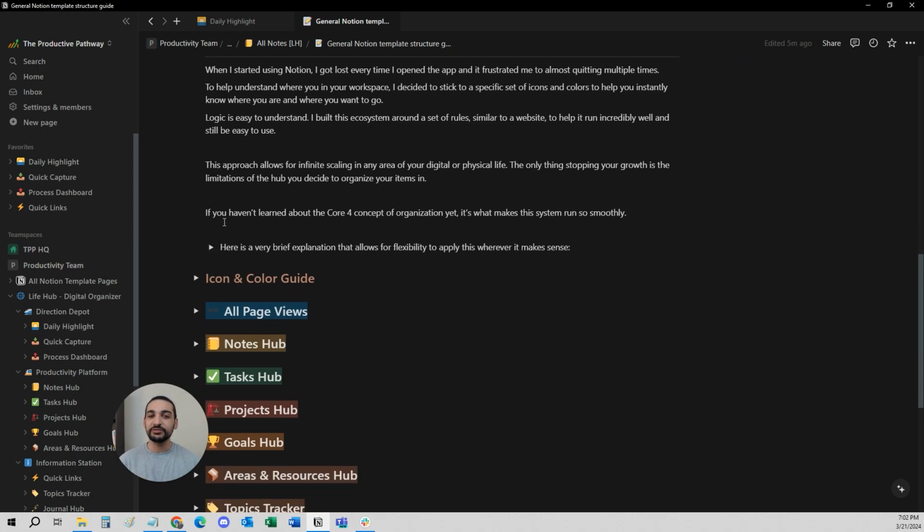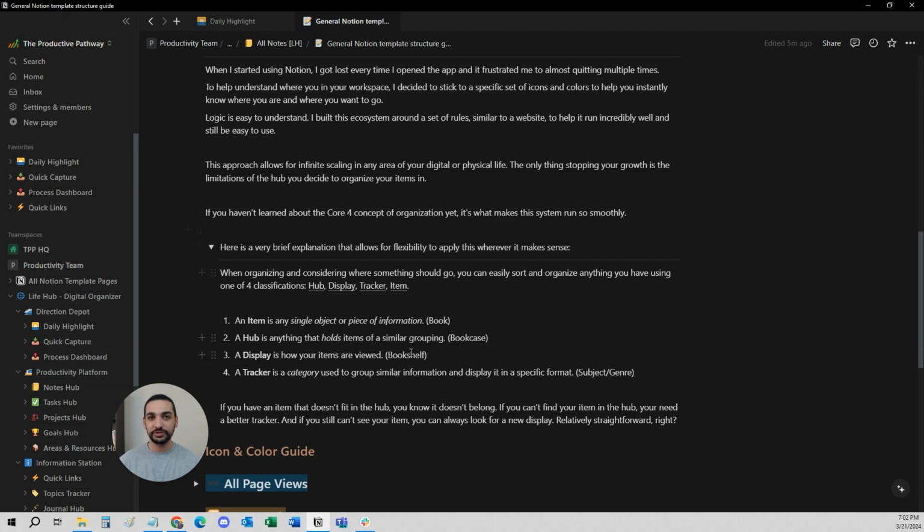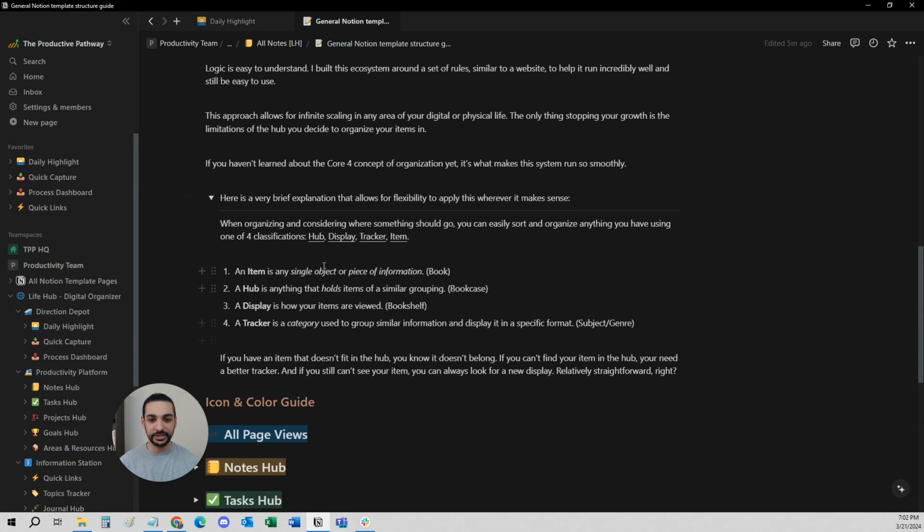If you haven't learned about the Core 4 organization concept, it is a basic concept that applies to literally everything, both physical and digital. Every single thing can be classified as 4 categories. You either have a hub, which is where items are stored, or a display which shows those items, and a tracker that organizes them in a certain way.